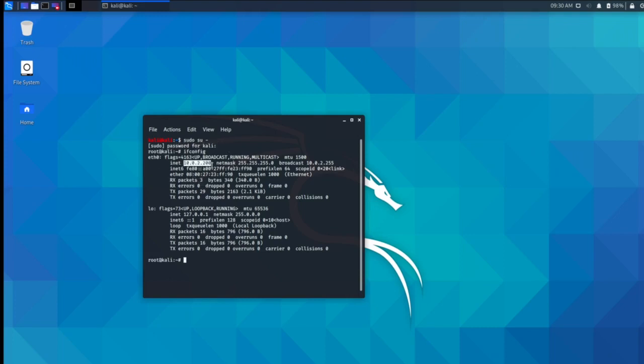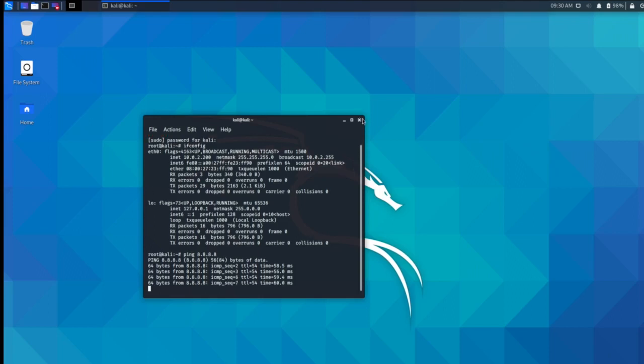And it's 200. So let's ping a remote system, for example, Google DNS 8.8.8.8. Yes, we received the response packets. The network's okay now. So to double check, open a browser and visit any website.